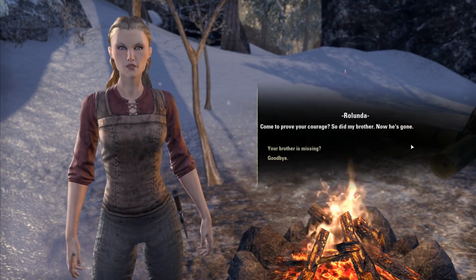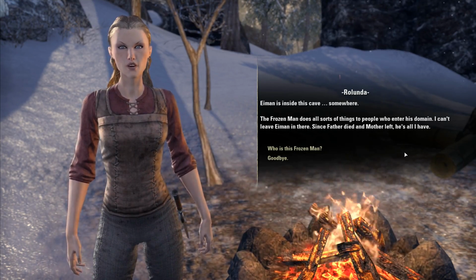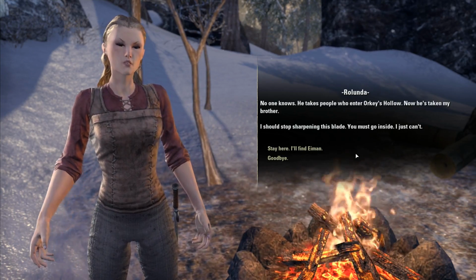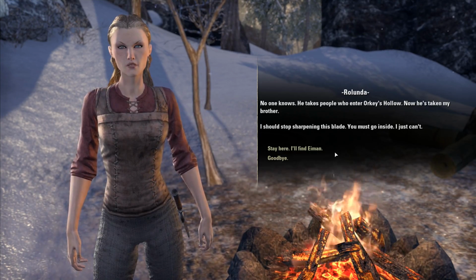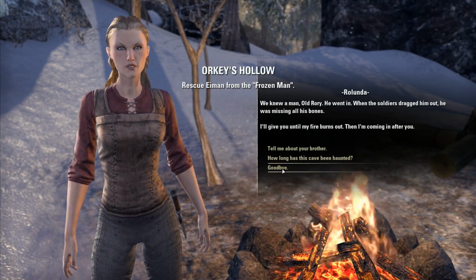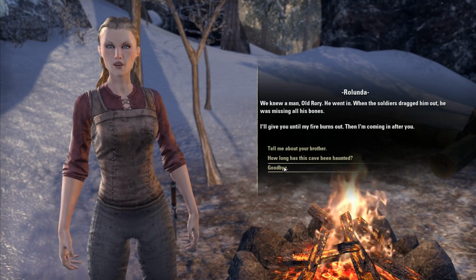Come to prove your courage? So did my brother. Your brother's now missing? He's inside this cave somewhere. The Frozen Man does all sorts of things to people who enter his domain. I can't leave Iman in there. Since father died and mother left, he's all I have. And who is this Frozen Man? No one knows. He takes people who enter Orki's Hollow. Now he's taken my brother. I should stop sharpening this blade. You must go inside. I just can't. Stay here. I'll get him. He knew a man, old Rory. He went in. When the soldiers dragged him out, he was missing all his bones. I'll give you until my fire burns out. Then I'm coming in after you.